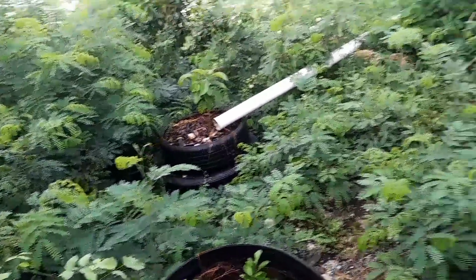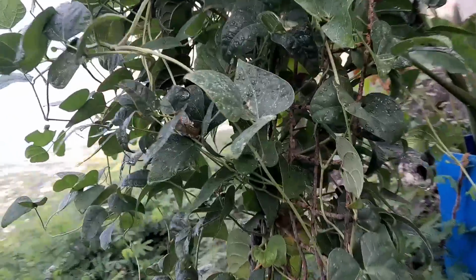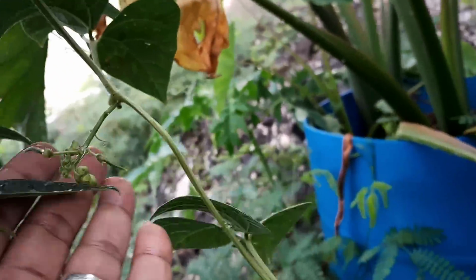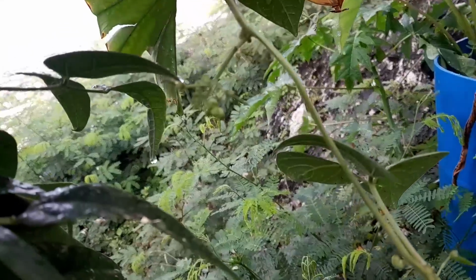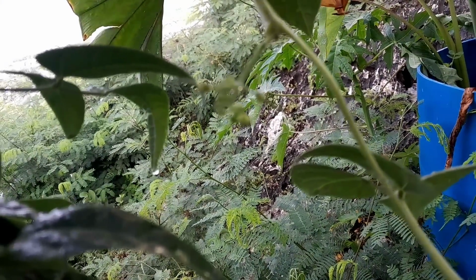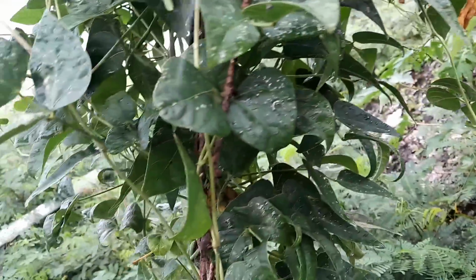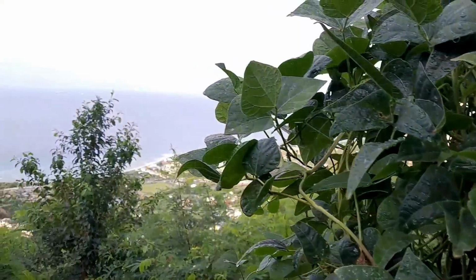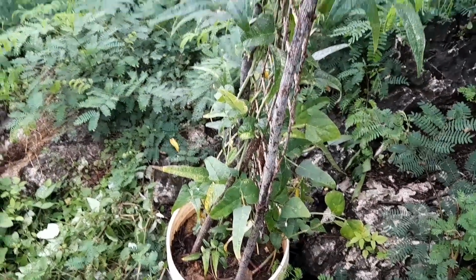Alright, so guys, that's it for the little update. I think I saw blossoms on this bean plant. Okay, yes. So this bean plant is starting to produce. Guys, it is starting to produce. So after the long wait, I was wondering what's happening. That's the one planted in that bucket.